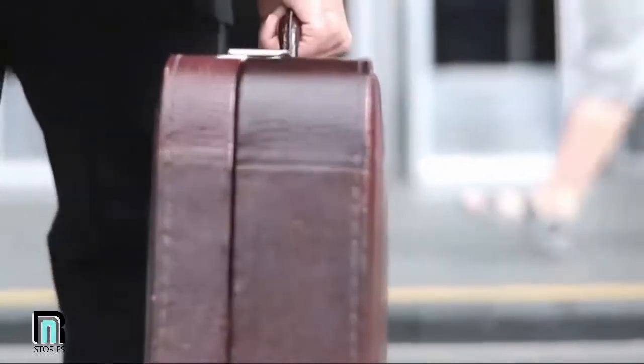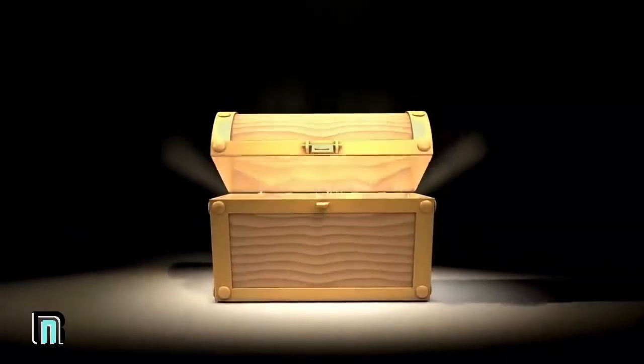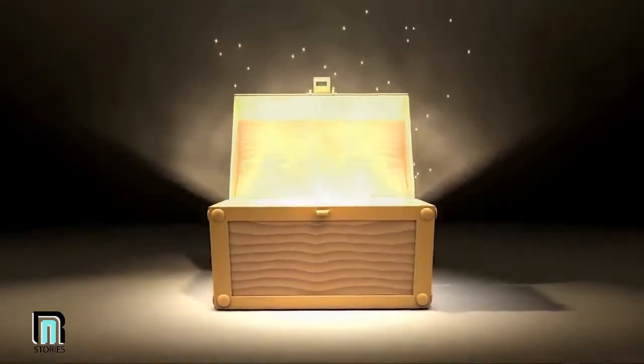Upon entering the room, the first artifact the man discovered was an old brown leather briefcase. Given the contents of the 2 cases found in the basement, the couple had a feeling that this briefcase would hold more treasures. But with the strange setup and hidden nature of this room, would treasure be found within the suitcase? Or would it be something far more disturbing? The couple would quickly find out.